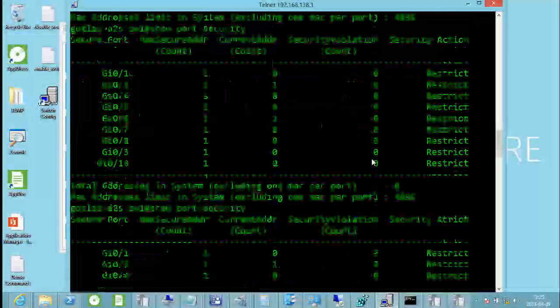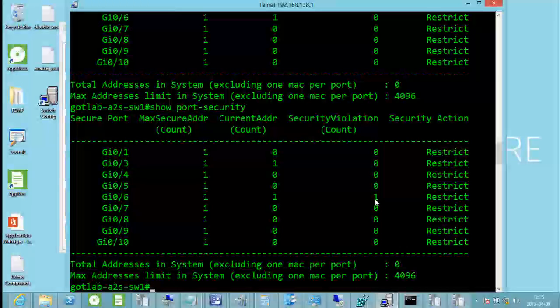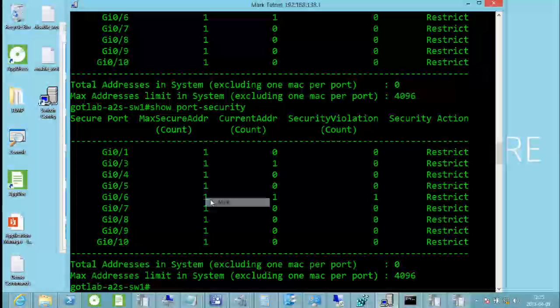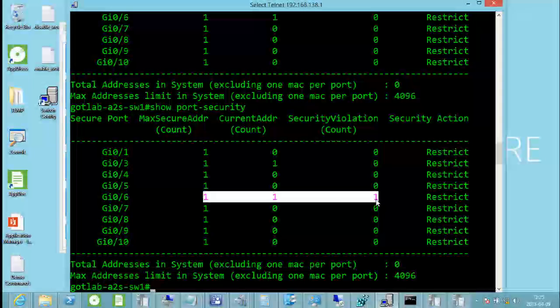It takes some time. You can see here on port 6, that was the manager saying, hey, the machines went down, I'm going to try to update it. But you can see the network count for the entry is 1. So what we got was a security violation from the switch basically saying, hey, you are not allowed to do this, so what are you going to do?